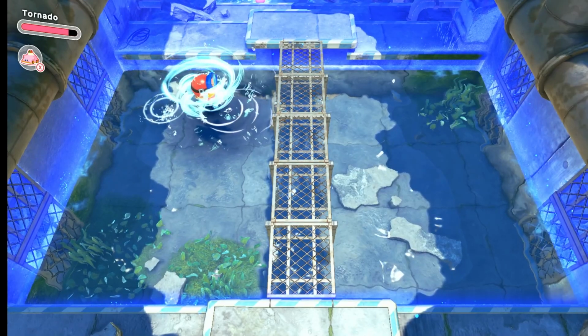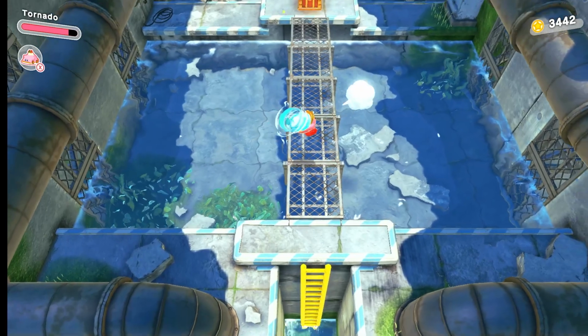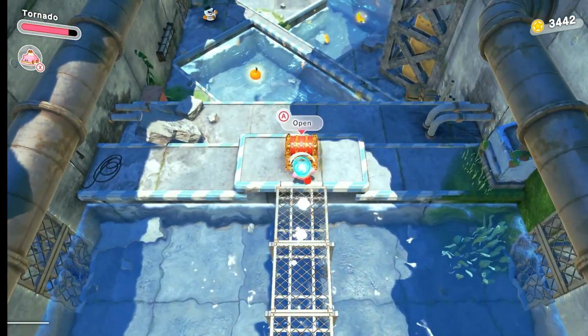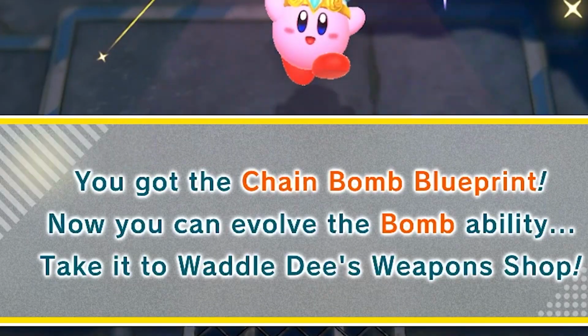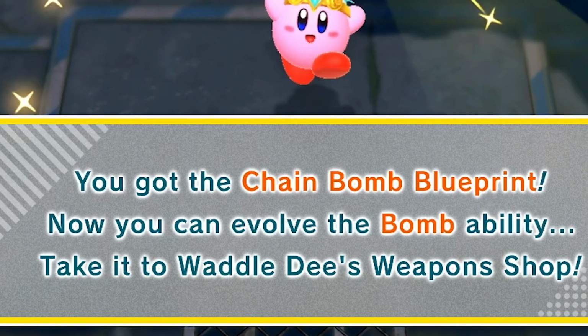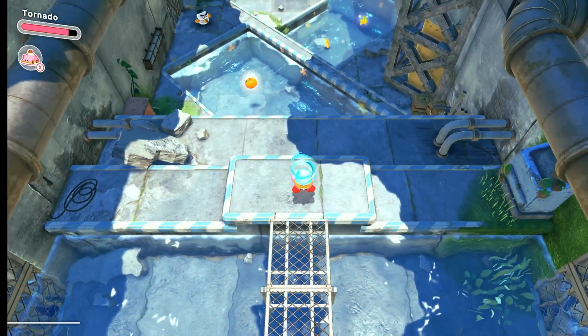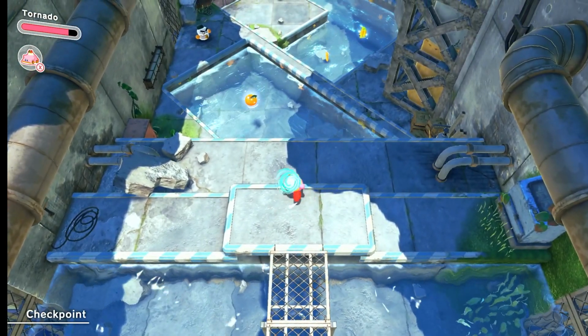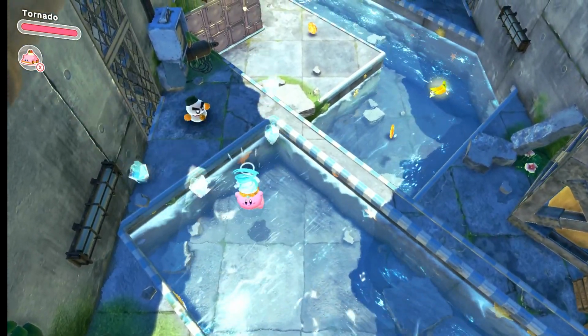Blipper. There. I got hit by a Blipper, though. Give me that. Oh, you got the Chain Bomb Blueprint. Now you can evolve the bomb ability. Take it to all these weapon shops. Ooh, that's cool. I can pretty much get the Cluster Bomb ability. That sounds cool.